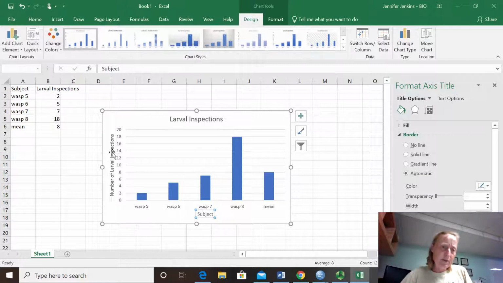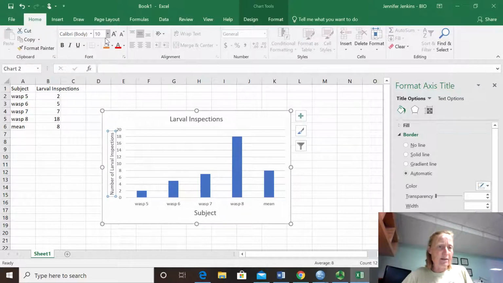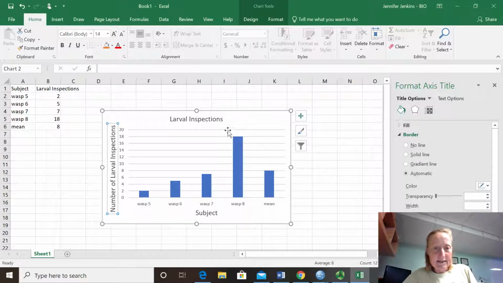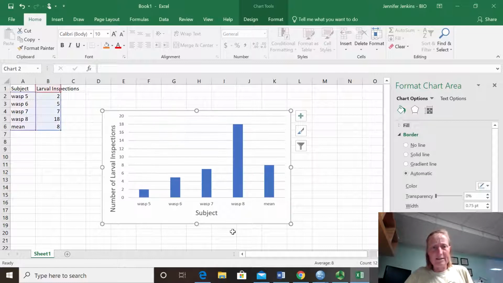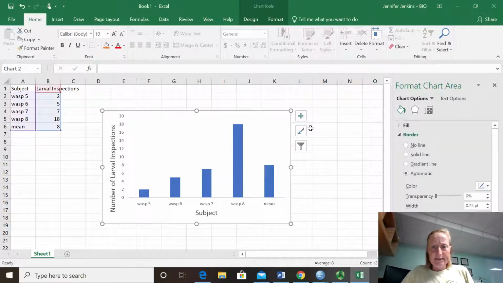Okay. And I could probably make those a little bit bigger if I wanted to. That's something that, you know, the font here might need to be bigger. So I can do that in a variety of ways. Right now I'm just sort of moving individually at a time, and I think I made it size 14, so I'll make this one size 14 too. Whoa, that one got a little big. Whatever, we'll figure it out. Okay, and I don't need this title on the top. We're going to put a figure caption on all of our figures, so we don't need a title. And I don't like these grid lines, so I'm going to click on them and delete them. Okay, all right.